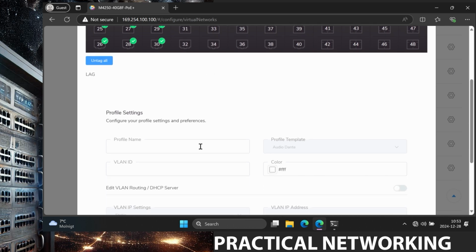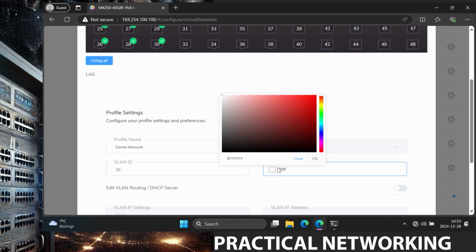I will then name this network, Dante network for example. I will assign it a number. The number will be between 1 and 4096, and it has to be unique in this environment. And I then choose a color for this network.